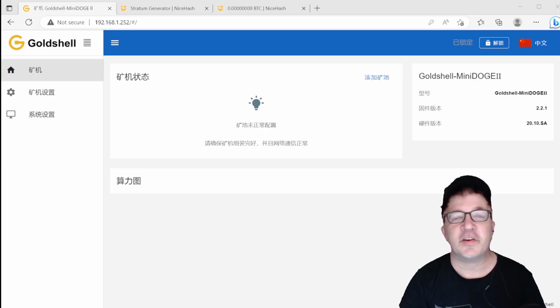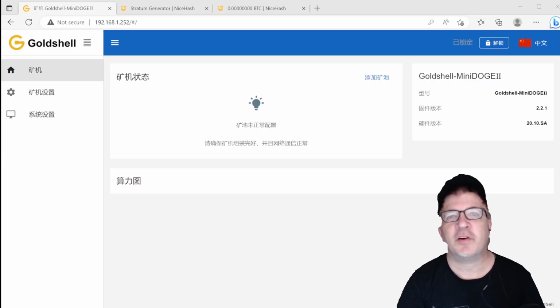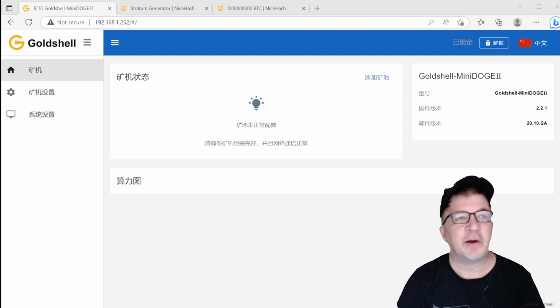Configuring a miner like this is really easy once you know the IP address. To look at the IP address, you can either use an advanced IP scanner, or you can just go to your routing table, which is generally 192.168.1.1. And once you log in there, you should be able to find the miner in the list. And you have the IP address. You plug that IP address right into your web browser, and there you go.